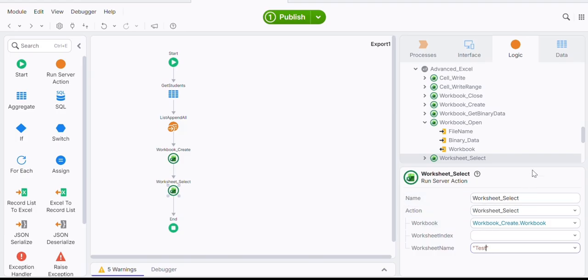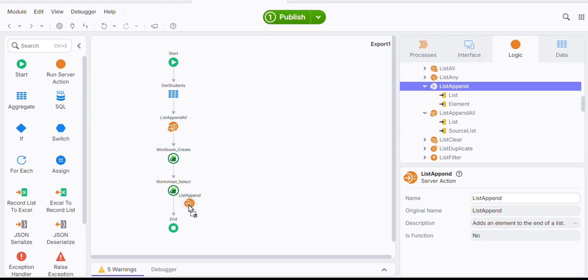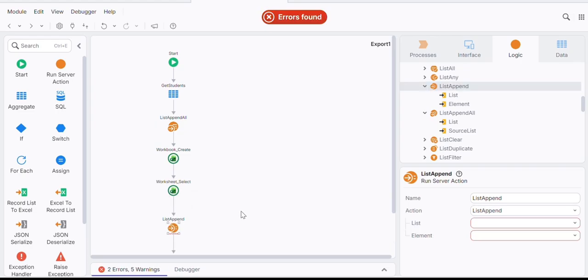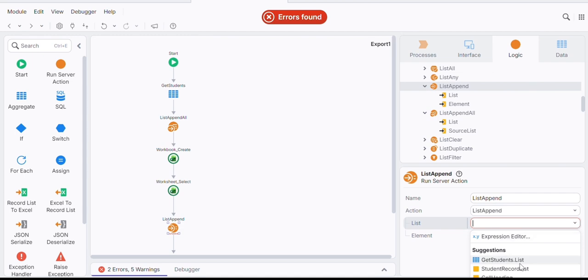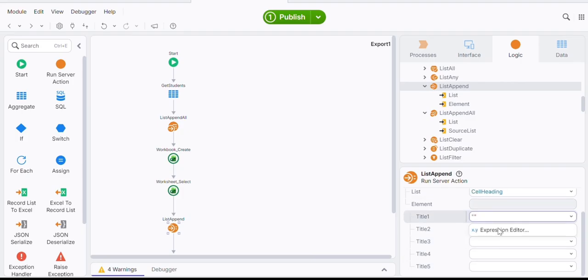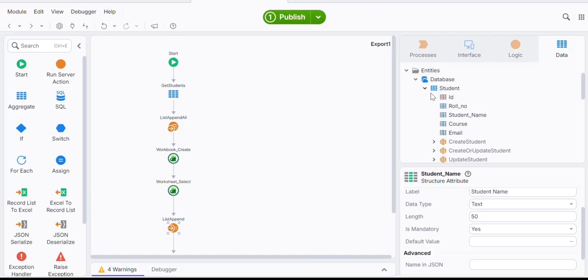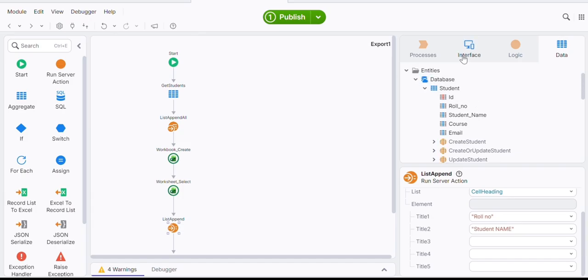Now I am using another list append. This prepares the header list that will be written into the worksheet. So here titles are roll, student name, course, email.